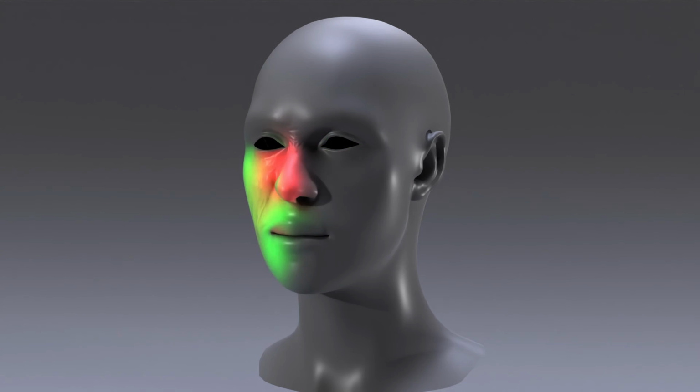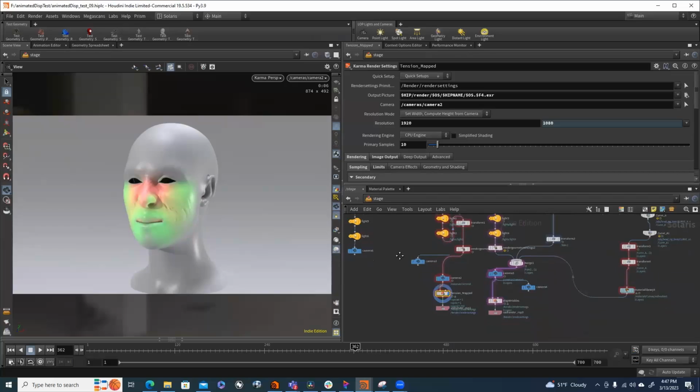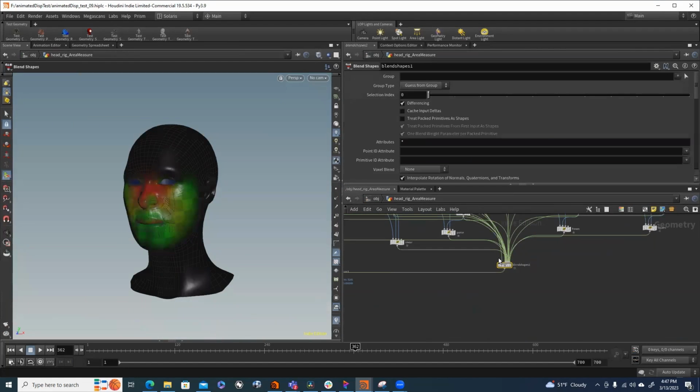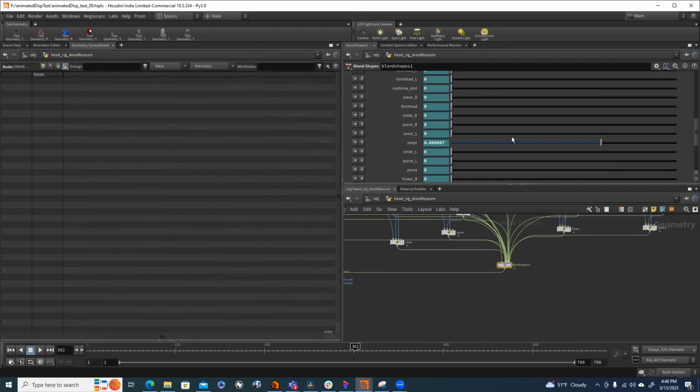So each thing kind of is driving and being driven by the artist's input, right? So just like on that blend shape node that I had selected, which gives a bunch of sliders, right? This blend shape node has a bunch of sliders that have keyframes on it. So ideally, this is creating an attribute onto your mesh that then your shader can call, and then you can use a mask to confine it, or, you know, whatever. But it gives you the ability to say, because I wouldn't want this to just be attributes on the verts. I would want this to be detail attributes, right? So this would be passing a detail attribute that would be sneer.